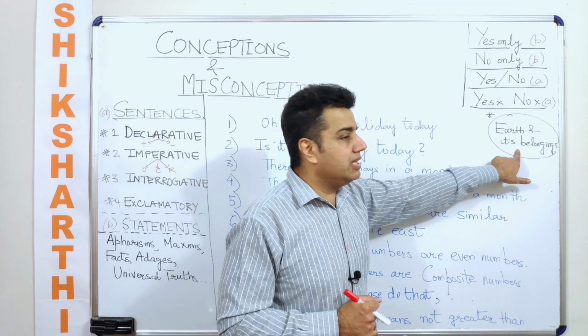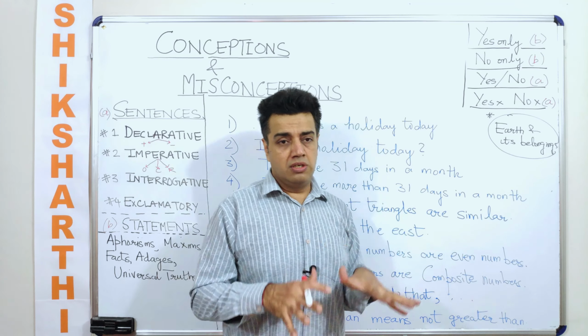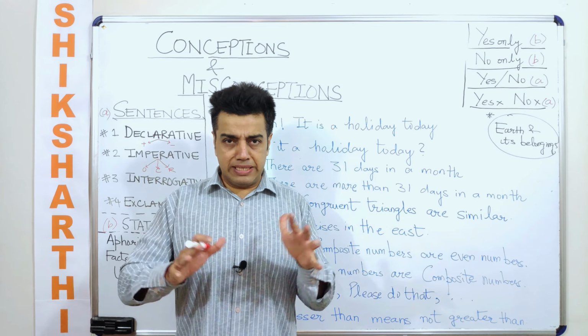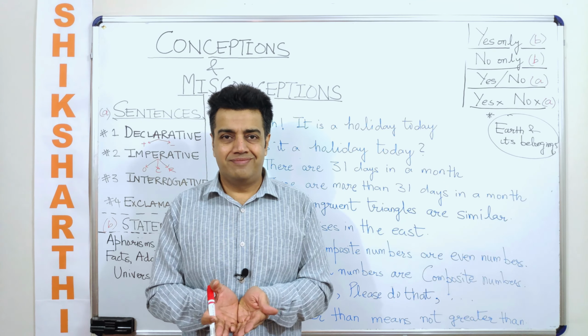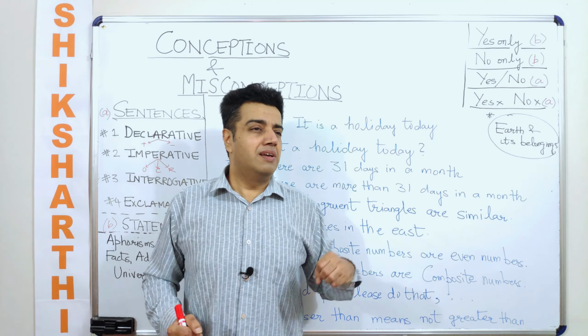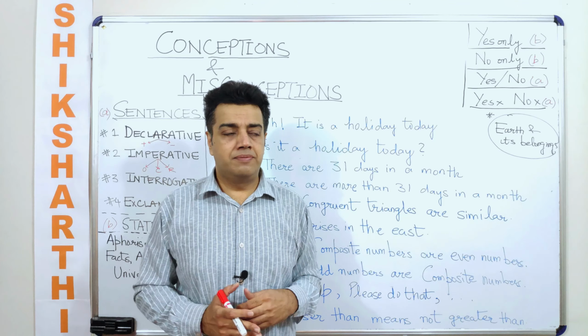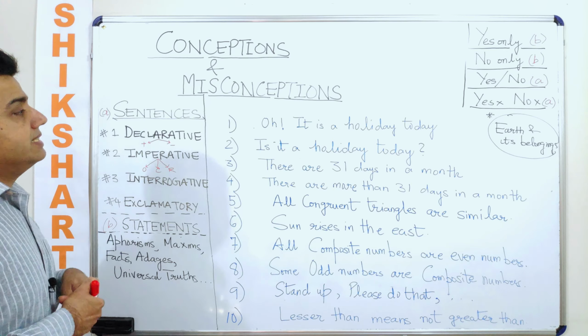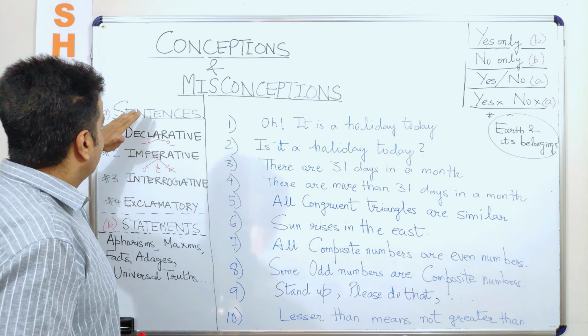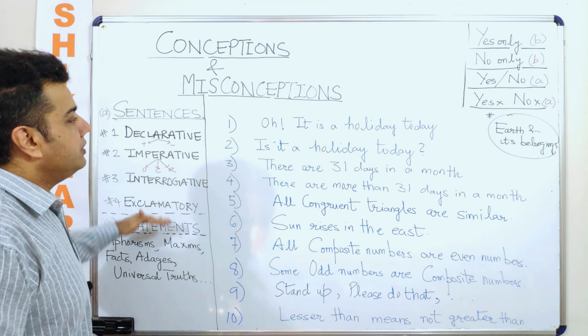So here we are assuming that we are talking about Earth, planet Earth, and the things which belong to Earth. Maybe inhabitants, maybe plants, trees, etc. Okay, so now let us come down and see all these things that we have written here.